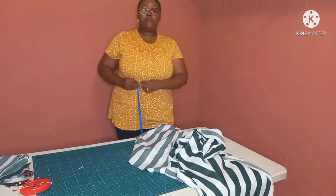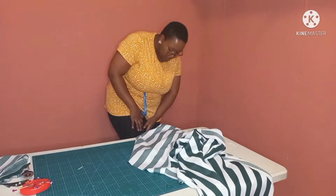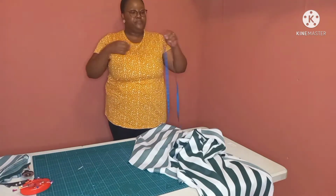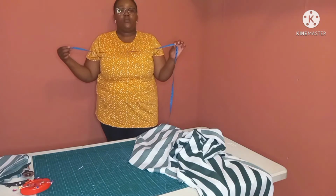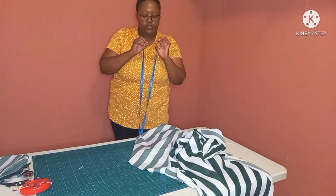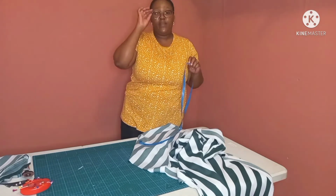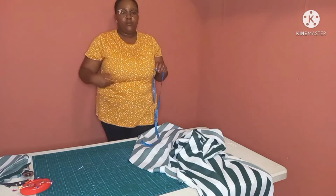The three tiers, I'm just gonna go measure under my bust up until below my knees. I got 70, so I'll say 72 including the weight, 76 actually to include the seam allowance to join all of them, and then 76. I'm gonna divide 76 by 3, and that's the width.